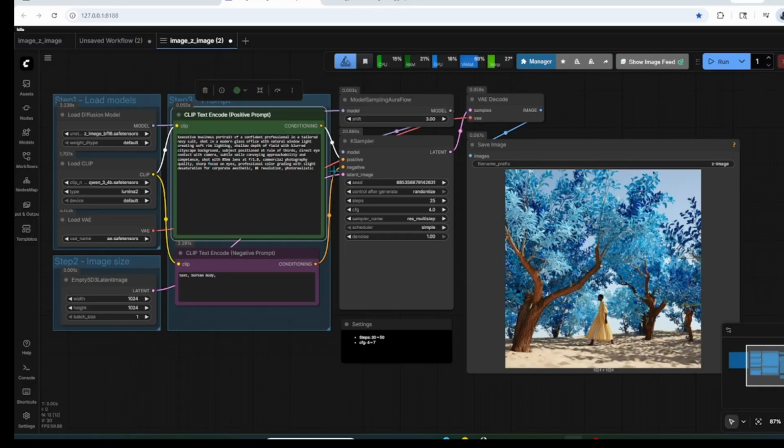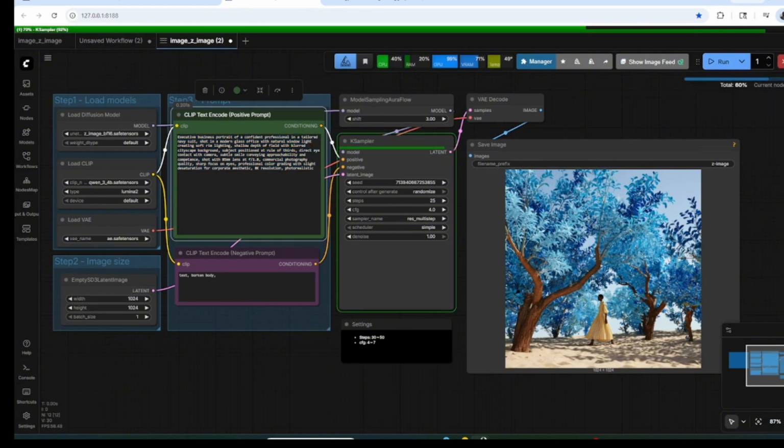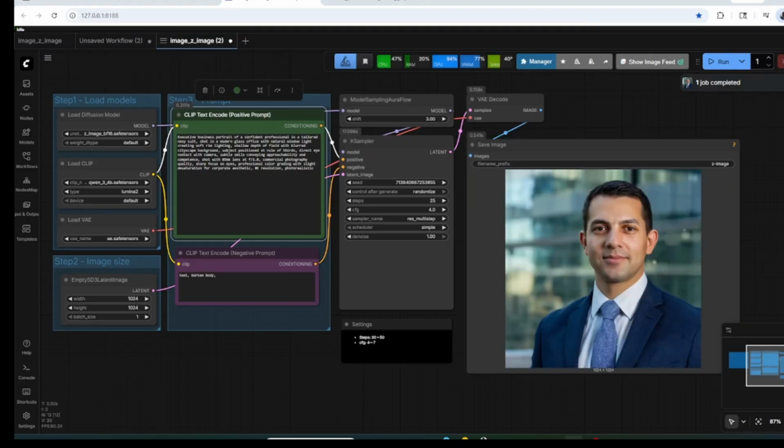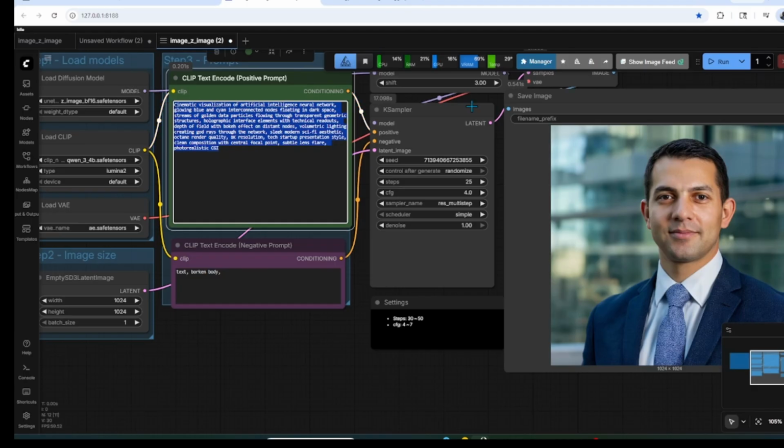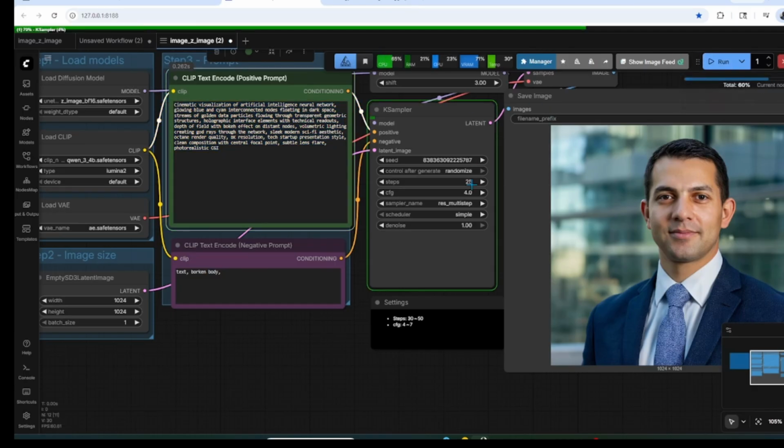Now let me show you what Z-image base can really do with some different styles and prompts. Example 1, Corporate Professional Portrait. Let me generate a professional business portrait and see what we get. I'll queue this up and wow! Look how amazing and fast that is. The detail in the lighting, the professional composition, and the overall quality is incredible. This is commercial photography quality right here.